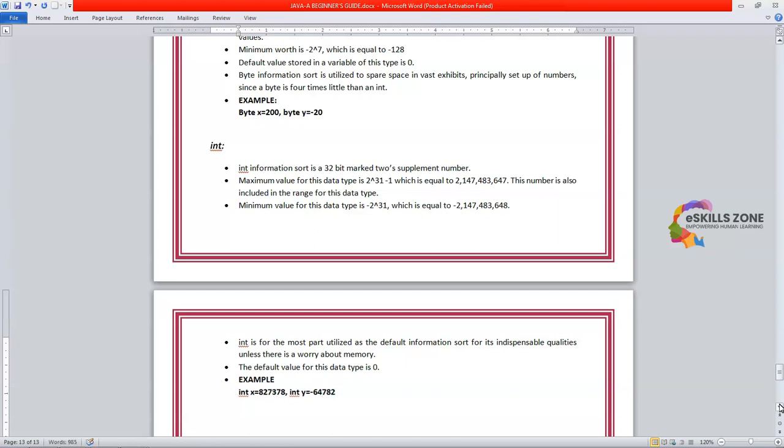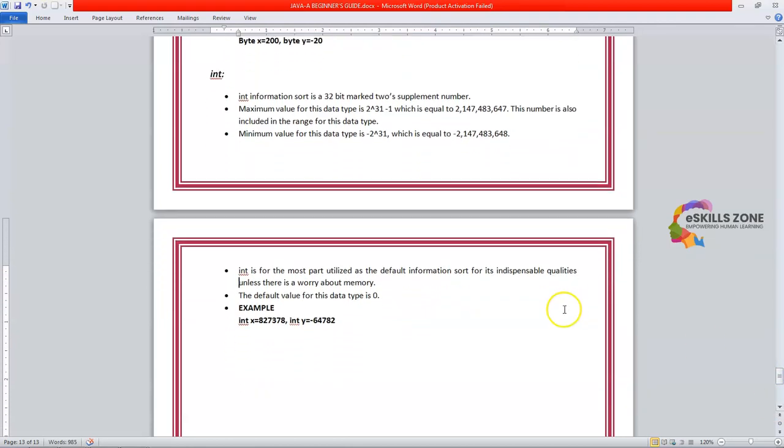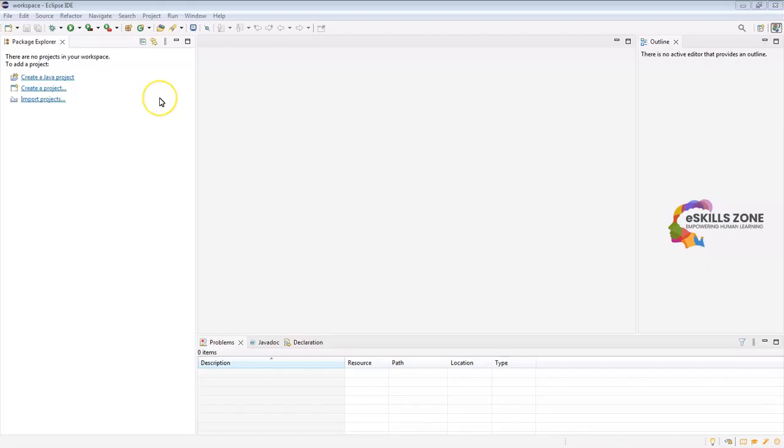So we're going to execute a program for integer variable in Eclipse, the IDE used for executing Java programs, and we discuss how this integer works in Java language. So viewers, here we are at the Eclipse IDE and we are going to run a program which is useful to understand how to use integer data types with the help of an example.